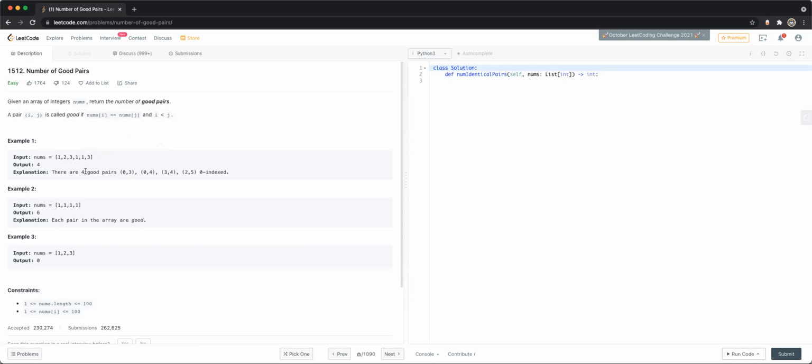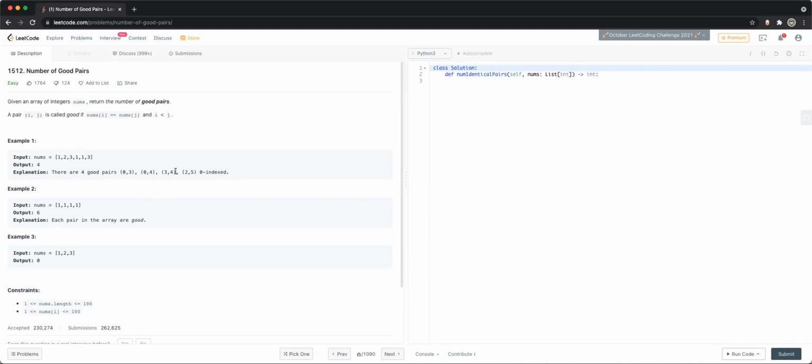What makes it a good pair? A pair is good if it meets two things. Index 0, which is 1, and index 3 are a good pair because they are equal in value and 0 is less than 3. Index 0 and index 4 are good because 1 and 1 are equal and 0 is less than 4.